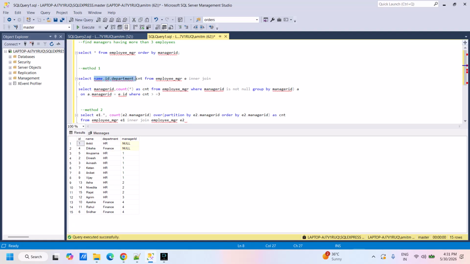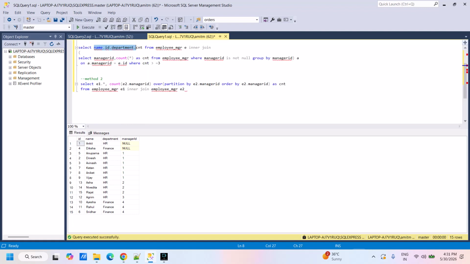just that here since we had done aggregation, we cannot preserve these details. Here we are doing aggregation but with a window function, so we are able to preserve these details. Okay, so I am taking all the details from the E1 table and putting a count on E2 dot manager ID with a window function, and then this join on E2 dot manager ID should be equal to E1 dot ID.